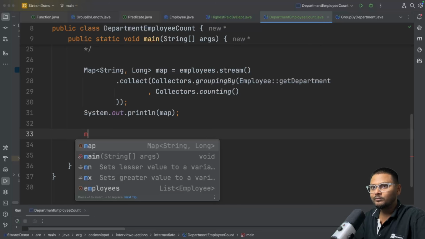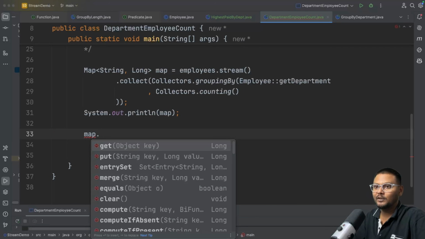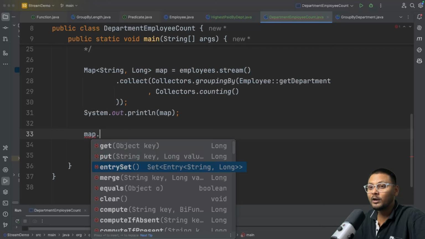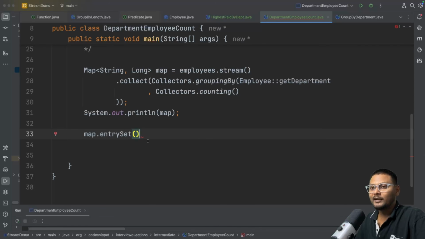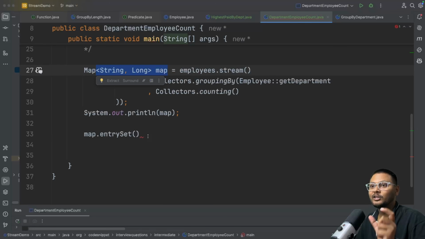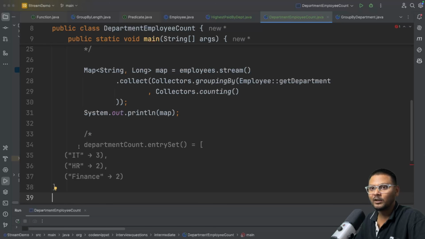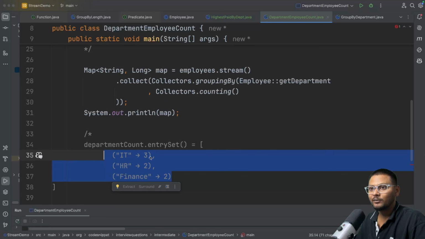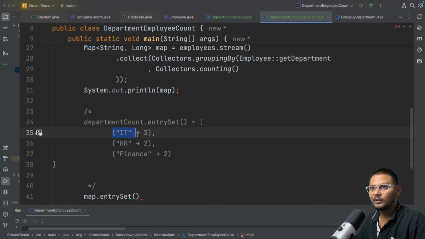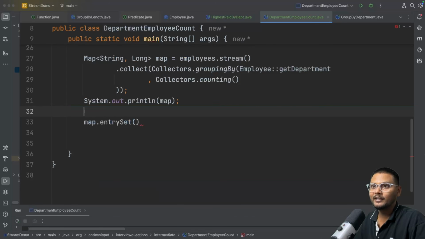So you can have a separate stream. How can we convert a map to a stream? We can do that by using entrySet. What entrySet will do is take each element inside this map and add it inside a set, and each element inside the set will be a key and value pair. Let me paste it over here to visualize. Consider this as a set where each element is a pair of key and value. So inside this set you have 3 elements, and each element contains the key and value. That is what entrySet will give you.